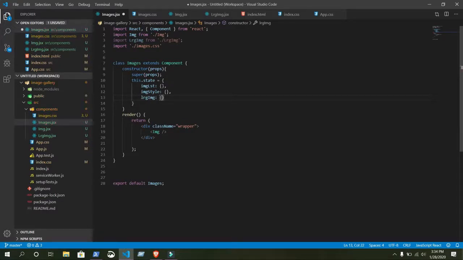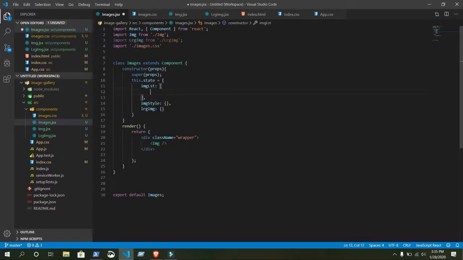Now in image list, we'll list all of the images we want to print inside our website. Let's make this image list an array. All of them will be objects. First object will be img src, image source, single quotation, img, where the location of our image is, 1.jpg.